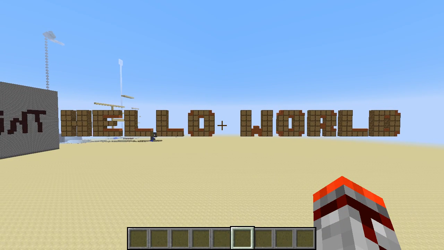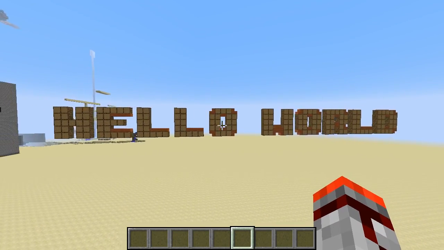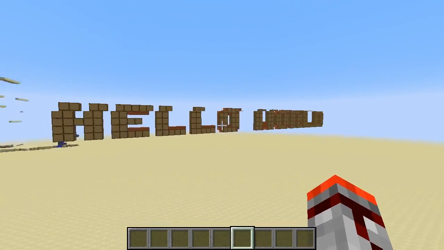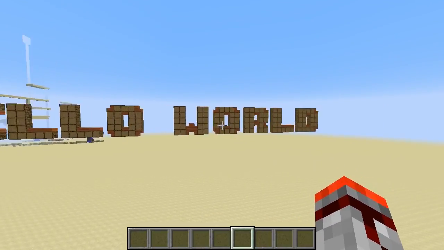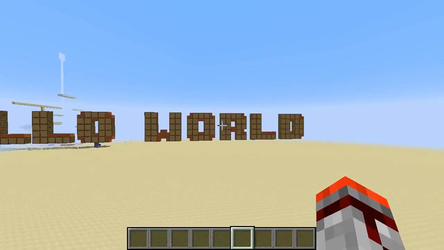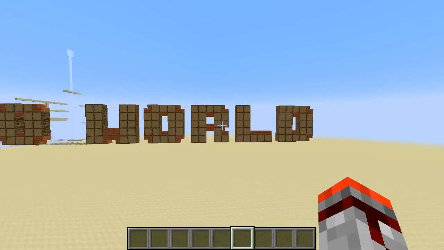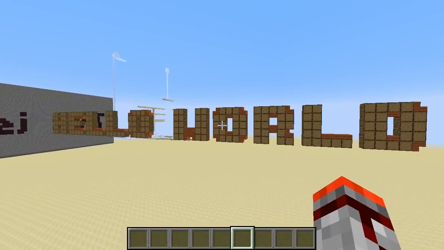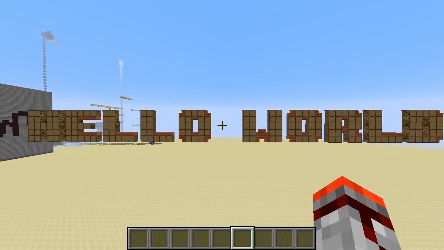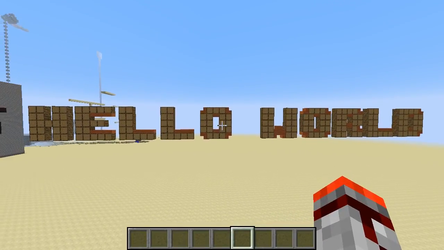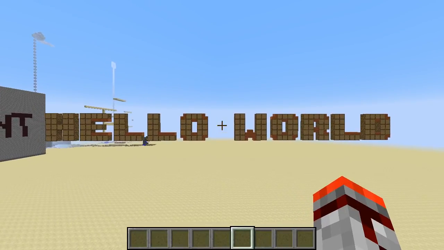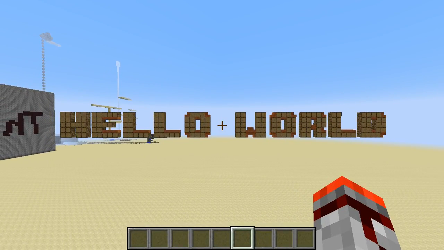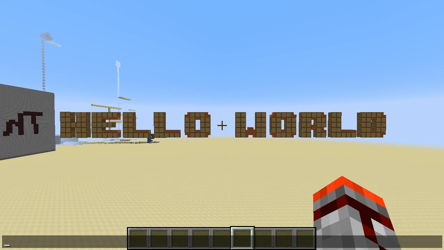Today I'm going to present you an MCEdit filter I wrote, which is able to generate text like this if you give it certain text documents, which it can then import as fonts. I'm just going to start this video by showing you how you can actually install the filter, because it's a little bit more complicated than a regular filter, but it's still quite easy in my opinion. So let's get right to that.